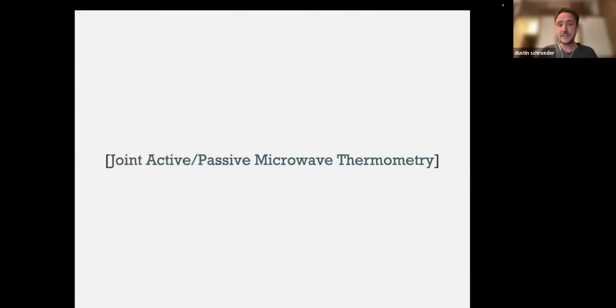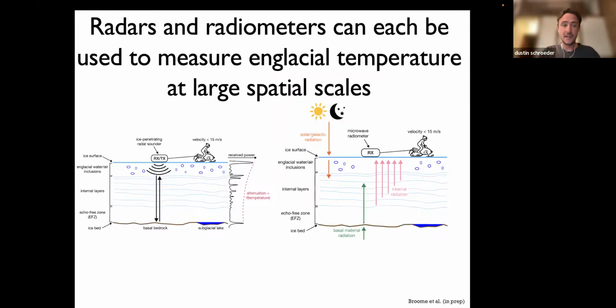Now, we've built on this, and I see Joel Johnson's on the call as well, and we've had the pleasure of working with Joel to develop a hybrid active-passive system. Another ambiguity we're trying to correct is the attenuation in the ice. Could we build a radiometer that sits on a sled and gets constraints both ways? The radar experiences the two-way temperature-dependent attenuation, as we talked about in the beginning, but it's the round trip, one measurement, one scalar value. The radiometer looks at both that attenuation and the emissions as a function of temperature. So it's measuring some of the same things and some of the other things it's not.